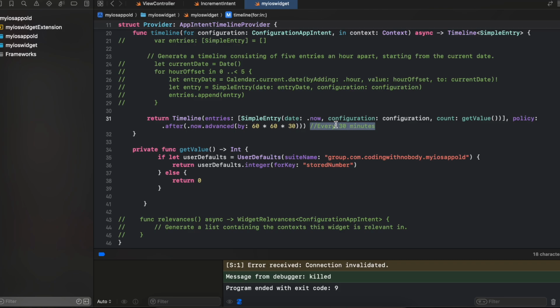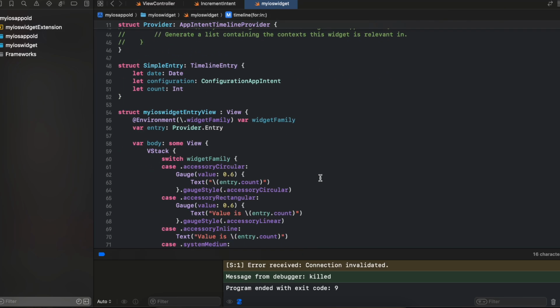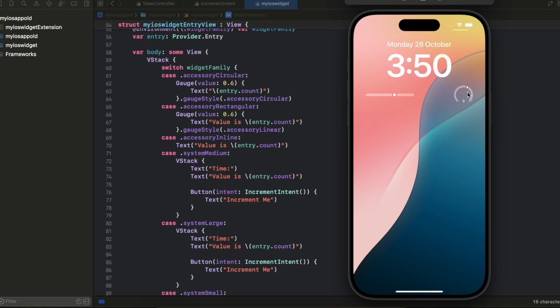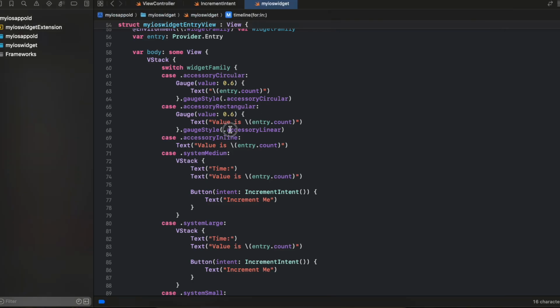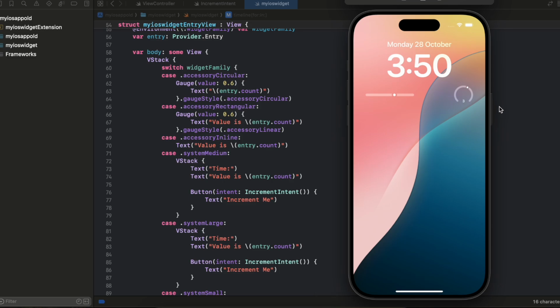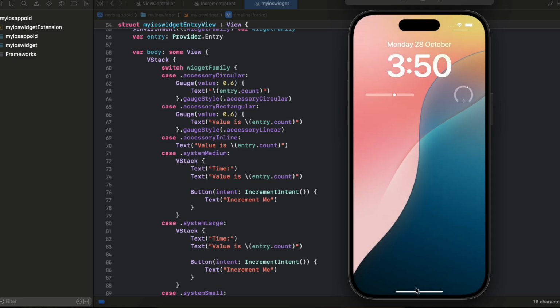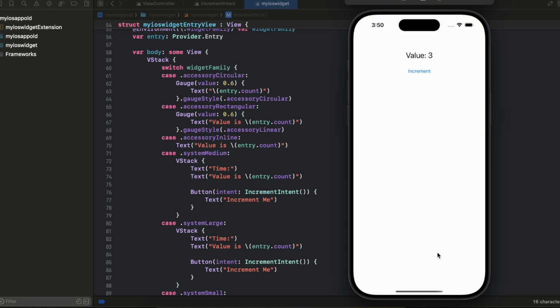iOS will decide when to update your widgets, but you can specify a time, like I have specified 30 minutes. Also, the other thing which I want to tell you is, if you remember, we were only able to add these lock screen widgets, right? But I want to add it for unlock screen widgets as well. So if I show you the output, I have added those as well, and I'll show you that in a bit. So basically I'll just unlock this, and here is our app.